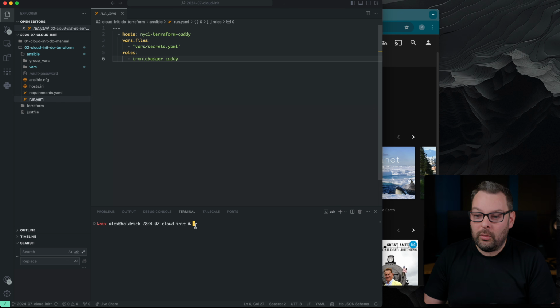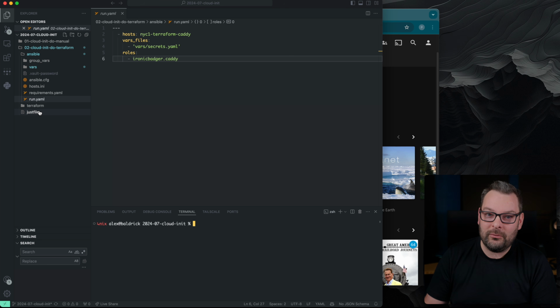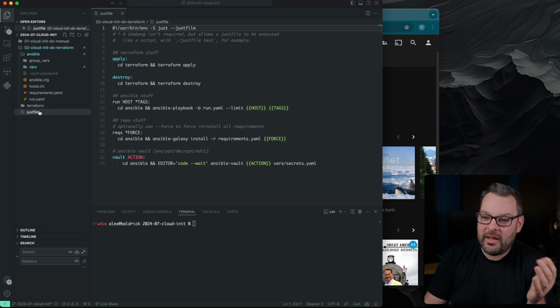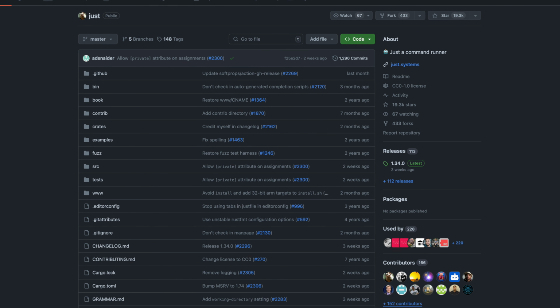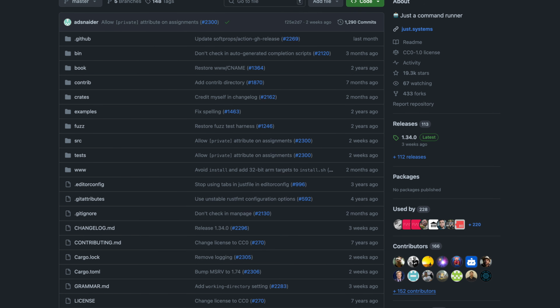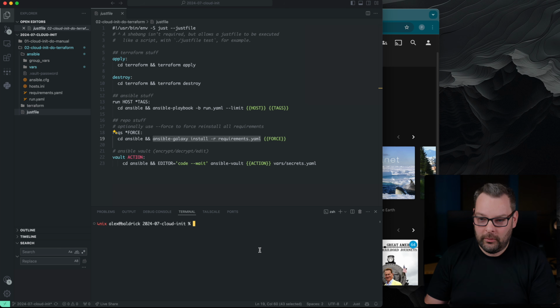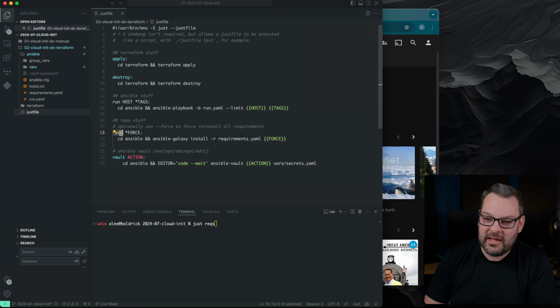And to install that role, what we need to do is an Ansible Galaxy install. There is a just file, which if you've ever worked in infrastructure roles, you might see makefiles or scripts to do a bunch of commands. I'm using this one called just, which is, I think, on GitHub by Casey/just, if you want to Google it. There'll be a link down below, of course. This just file here is executing this command, ansible-galaxy install -r requirements.yaml. But all I need to do to execute that command is type just rex, and you can see that just here. This isn't Ansible specific, but it really helps you organize the commands you've got to run.